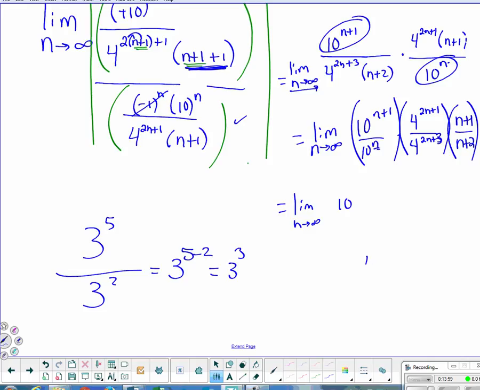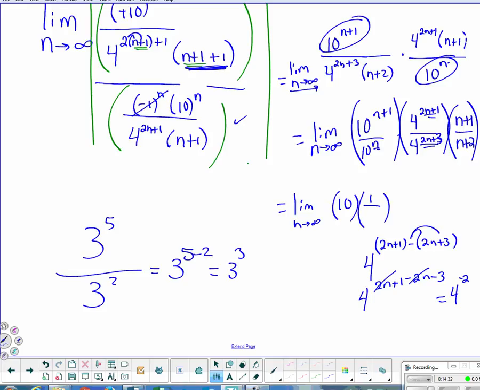Use the same notion. I have 4 to the 2n plus 1, take away 2n plus 3. You can probably already see that I'm going to have a couple more n's on the bottom than what I have on top. Take your negative through, 2n minus 2n gone, 1 minus 3 is a 4 to the negative 2. Yes, indeed. And I think you could see it, that there were more 4's on the bottom. Matter of fact, there were 2 more 4's on the bottom. So this ended up being a 1 over 4 squared.